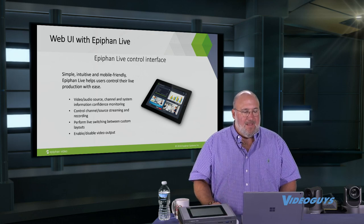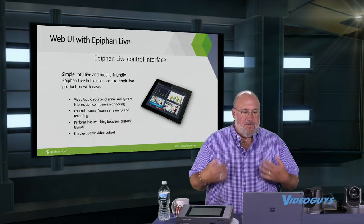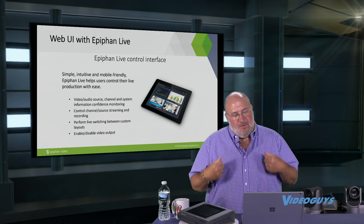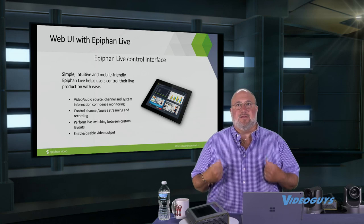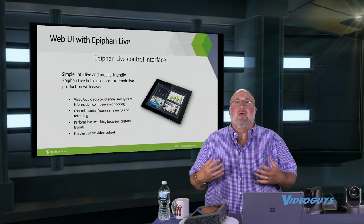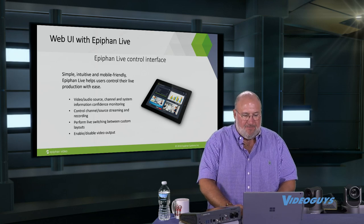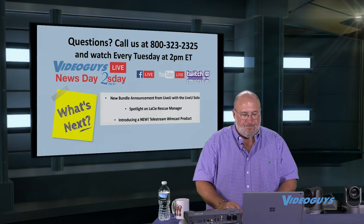They call it Epiphan Live. It's simple, intuitive, mobile-friendly, super easy to use. You can control it, it works great, and it's a lot of fun, and that could take your productions. The easy button just got easier when you're using the Epiphan Live control interface.